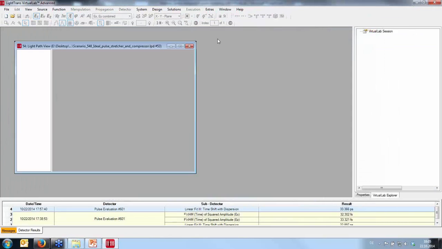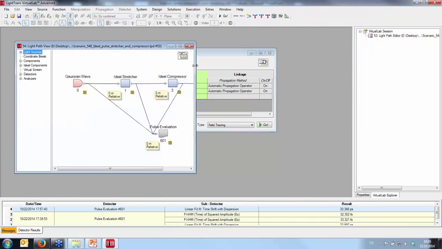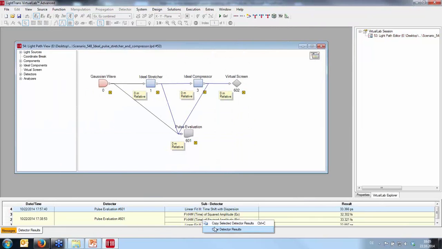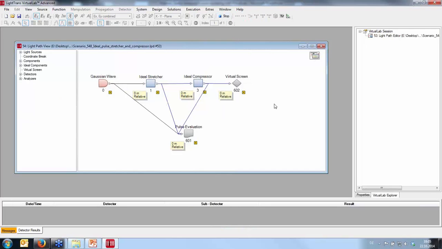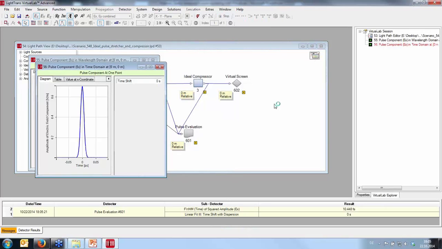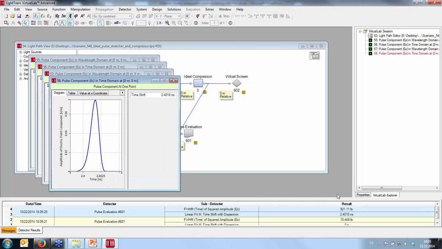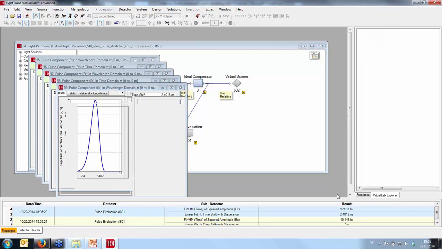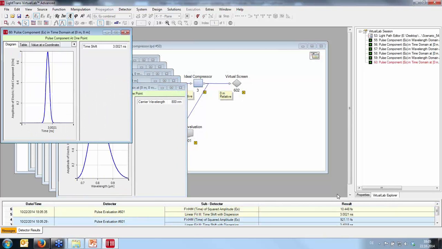This file I've loaded now you can also find in the application scenario 548, and I will just start the simulation, and we start with a 10 femtosecond pulse, which you can see here, the pulse length. We go through the stretcher and we will end up with a stretched pulse of 921 femtoseconds, and after that it is recompressed again and we end up again with the initial pulse length.